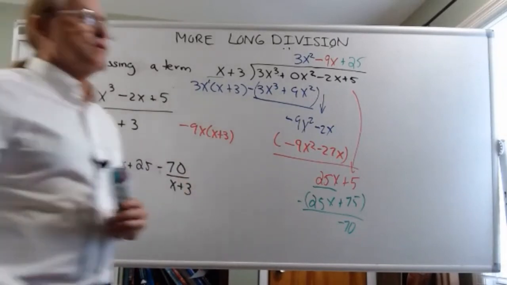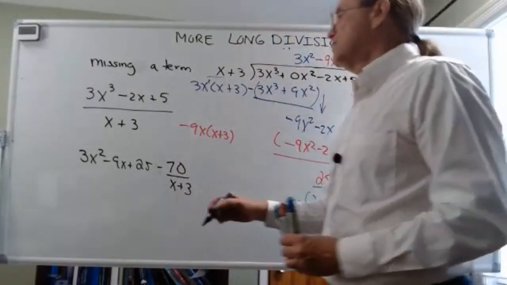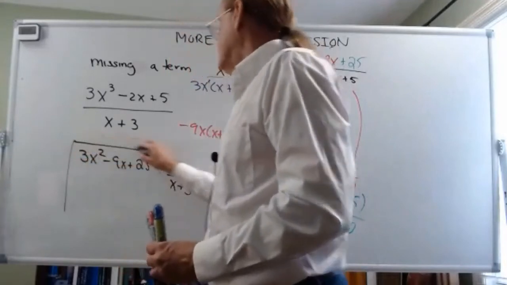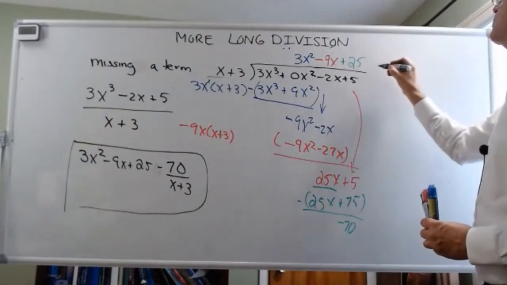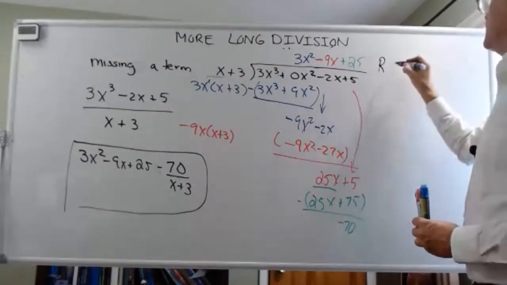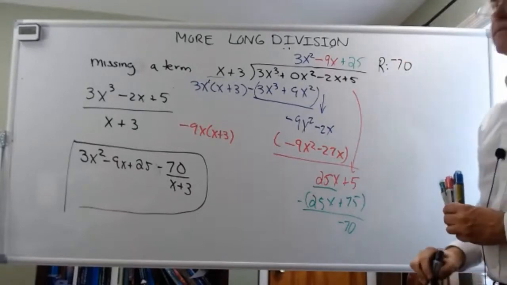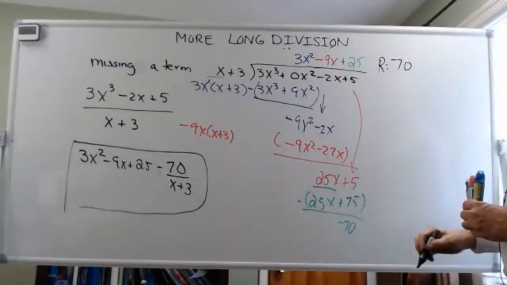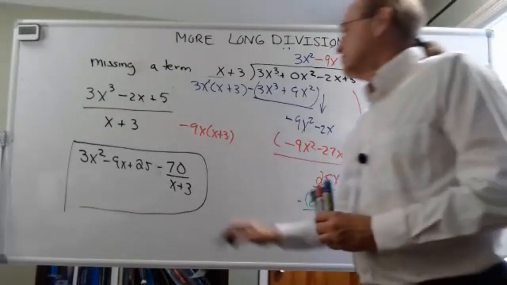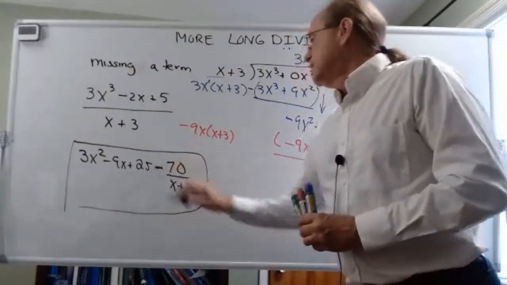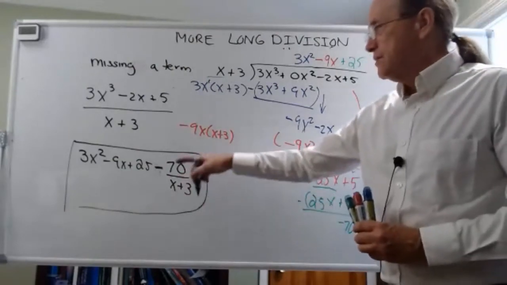I do not like you just to write the answer with remainder negative 70. I don't want that. I want to see the algebraic equivalence. I wouldn't do that. Don't like it at all, because it blurs the fact of what you're actually doing. I think that whole notation should be banned from secondary schools. What are you actually finding? Because it blurs what you actually did over here.